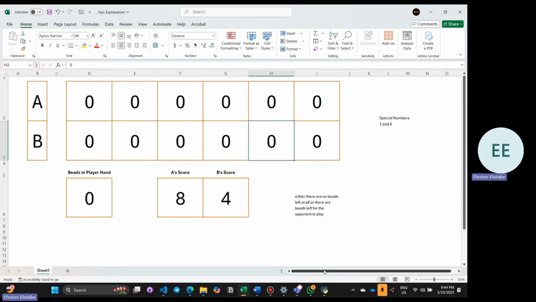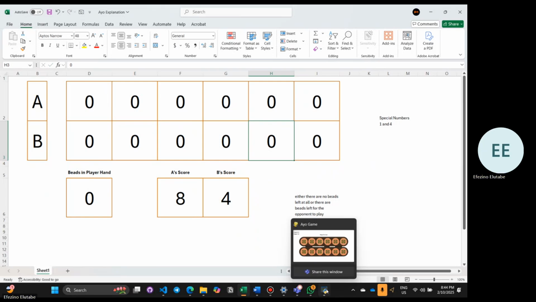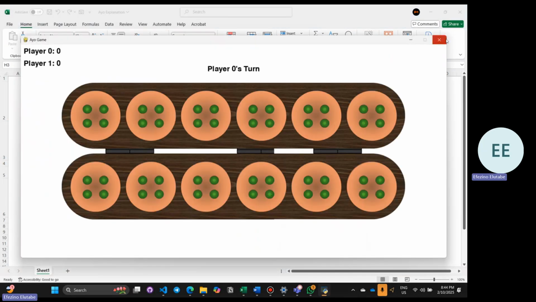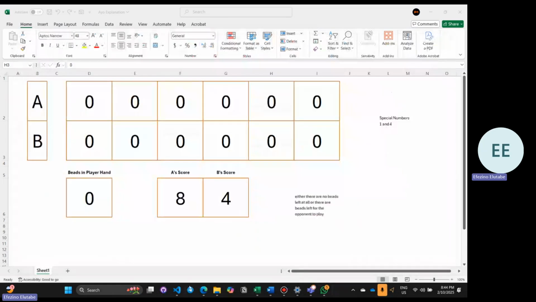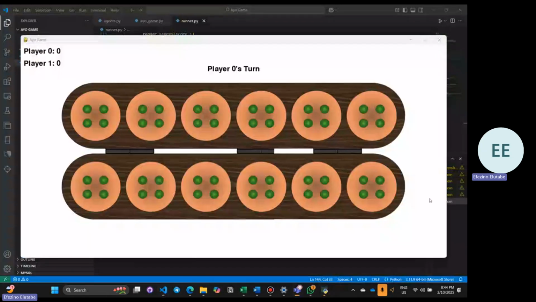And I'm going to run an example for you. So this is an implementation of the game. Actually, I'm going to cancel this. I think how many times did I run it? Okay. So I'm going to run this game from here. And player 0 plays up, player 1 plays down, right? I'm going to play from here.